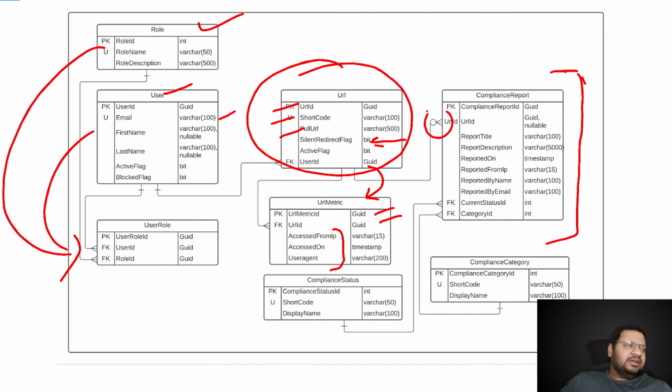In that case a general report can be submitted with all the links in the description. So that way something can be planned out. And for the compliance report, we need to have a compliance status and compliance category. Based on that, we would be filtering and showing these details on the screen. So that covers the basic ER model that is required to create a system at bare minimum.